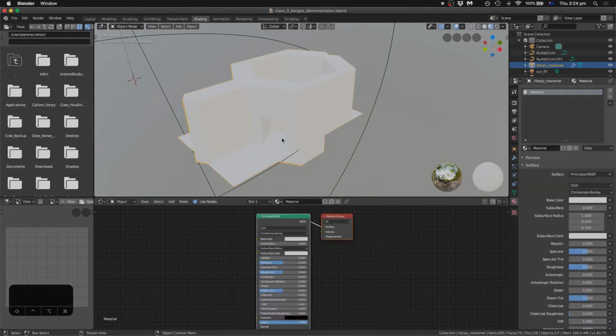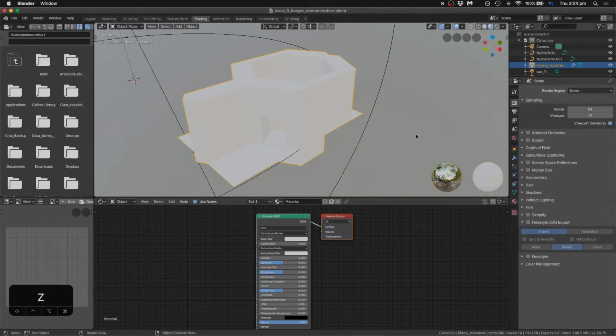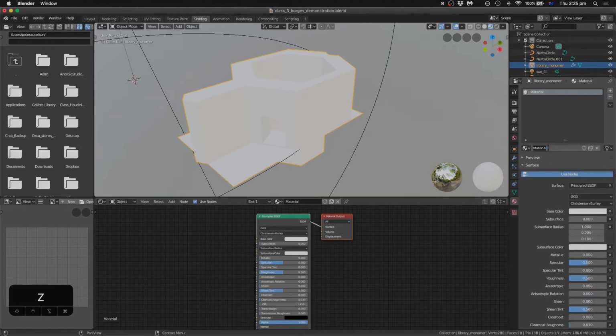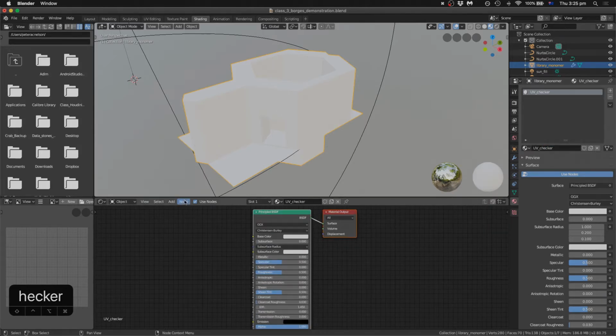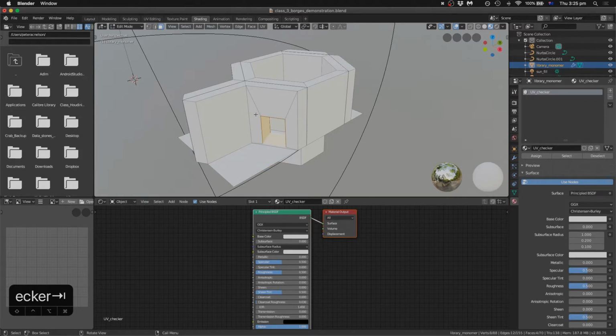And for this material, I'll go back into the Eevee renderer. Dev mode's okay, but I'll go back into Eevee. This material, we're going to add what's called a UV checking material. So for that reason, I'll call this UV checker. And a UV checking material, I'll show you, is going to tell us how a photograph or an image can be mapped onto these polygon surfaces. Because right now, Blender doesn't know exactly where it should put an image if we ask it to put an image here. I'll show you what I mean.